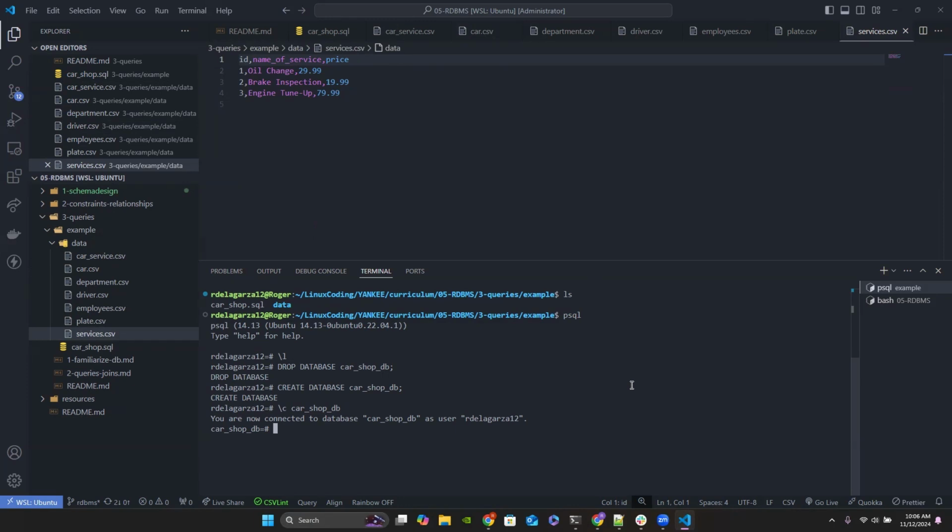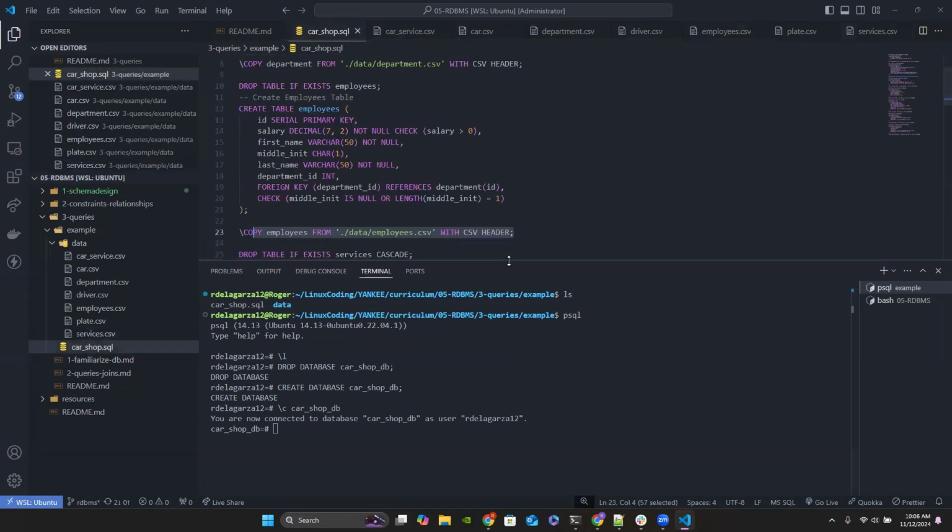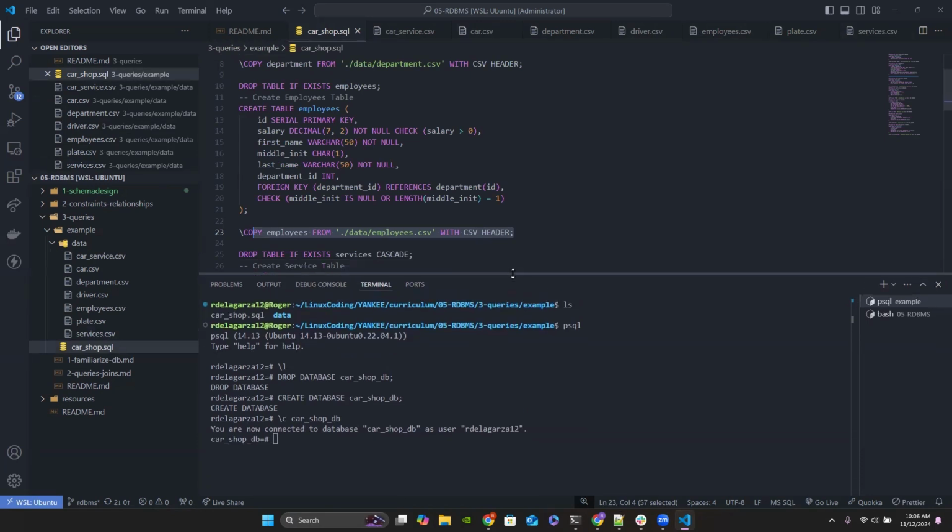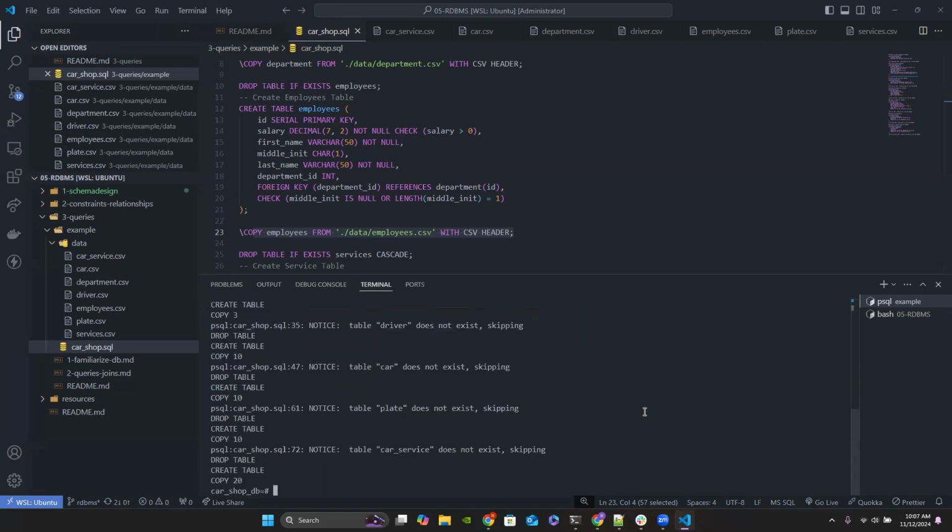And then you can run, I would probably open carshop.sql just to make sure that's the file you want to use. Yep, that's the correct one. And then you can do \i carshop.sql as long as you're in the correct directory, which you are. I believe I am. If not, we will see. Awesome.